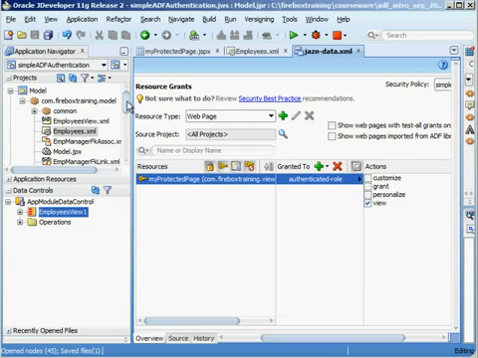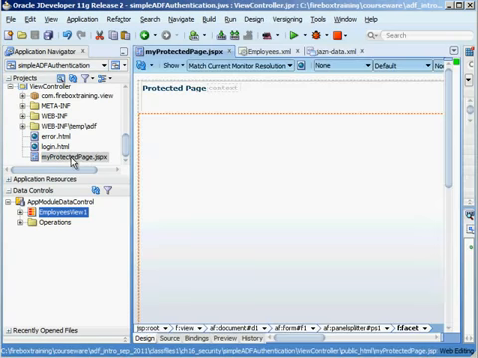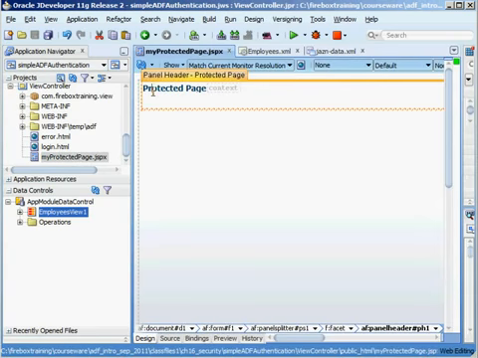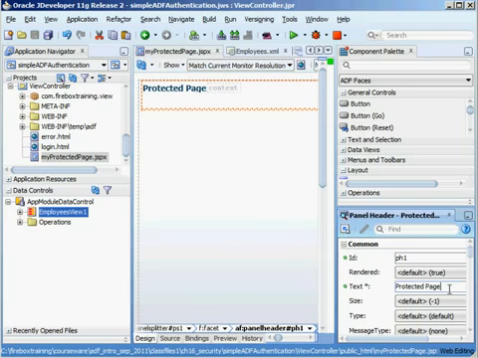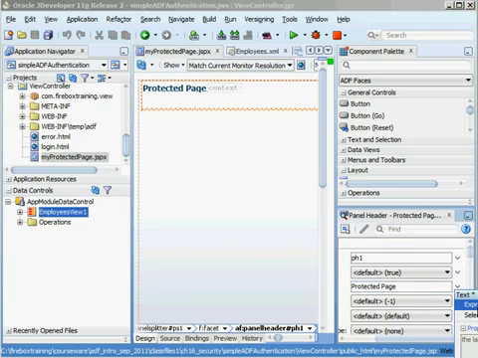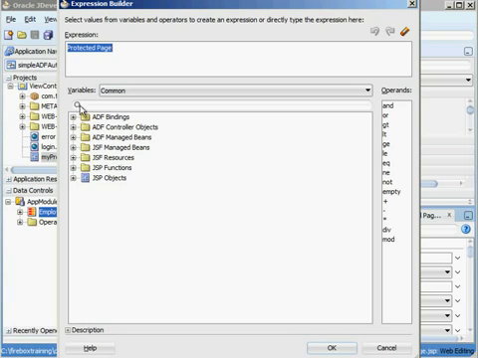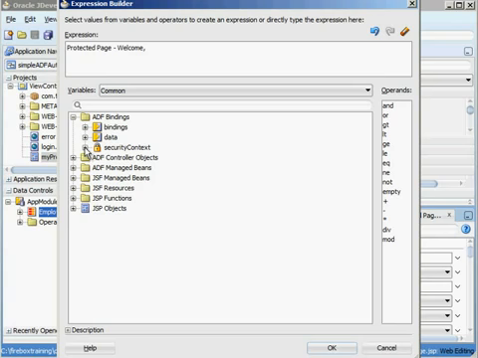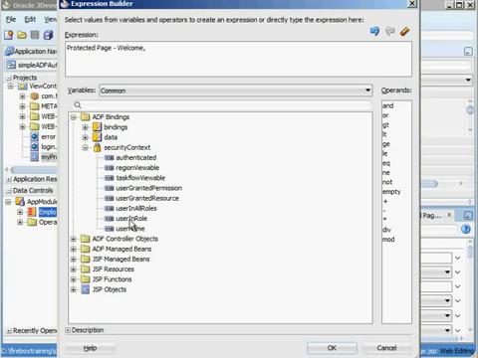Another thing I'd like to do, just to make things a little more informative, is on my protected page right here, we can go to our properties. Here's the title. I can go to my expression builder, and instead of just saying protected page, I can say welcome and then the username. So I can just go right in here to my ADF bindings. Here's our security context.